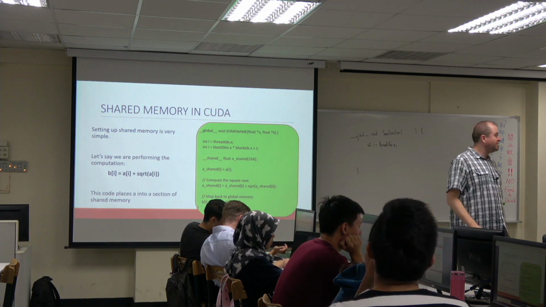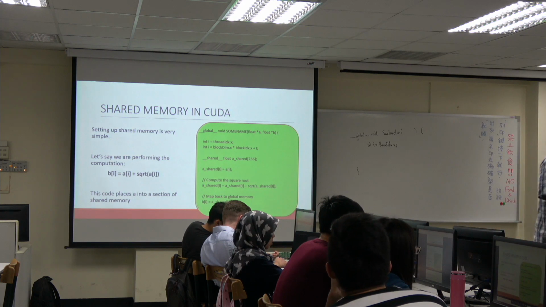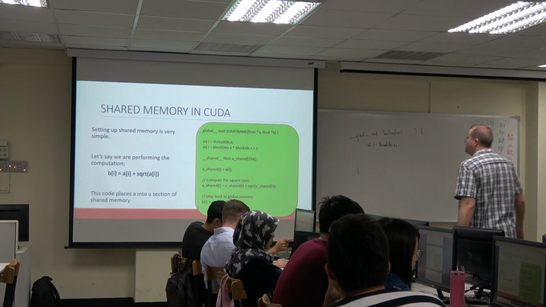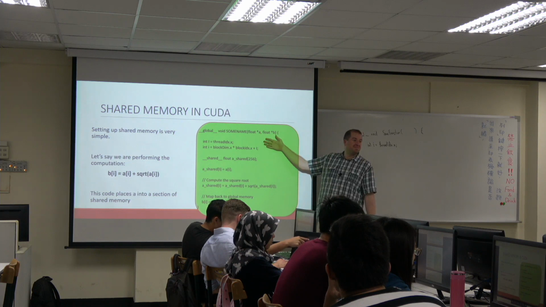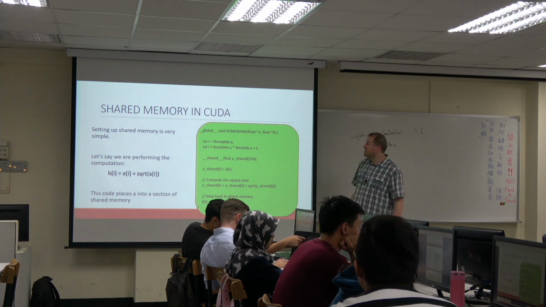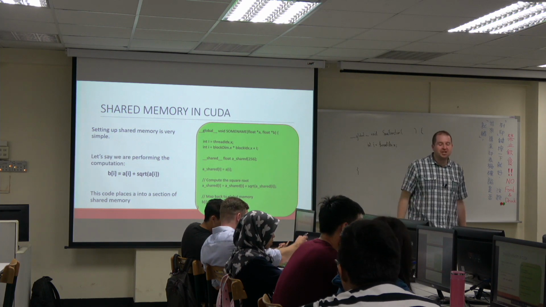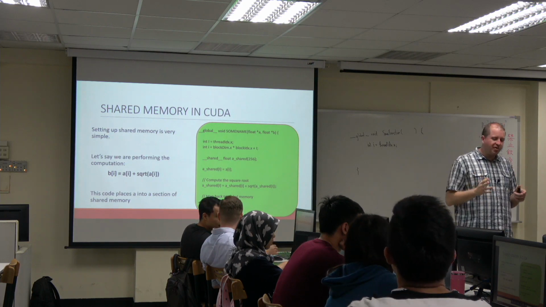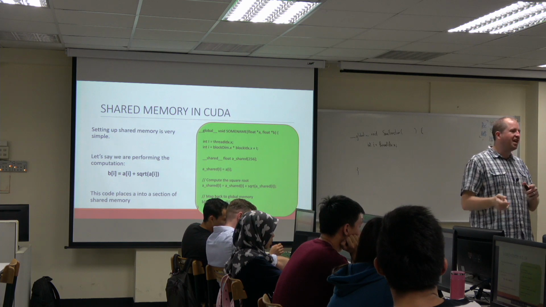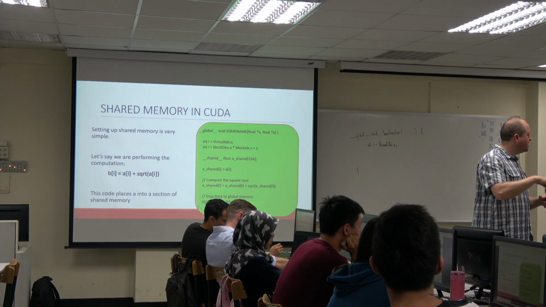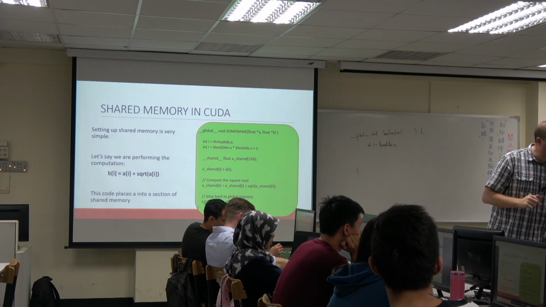So little i is what we learned before: blockDim.x times blockIdx.x plus threadIdx.x. I know it's a pain in the neck, but one day you're going to have this stuff memorized. Eventually. So, what is our mission here? Remember, we want every thread inside that thread block to copy one element of A into shared memory. And then we will use that shared memory to perform computation.